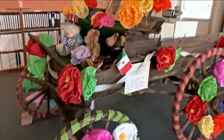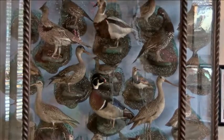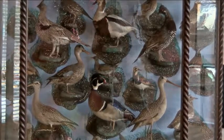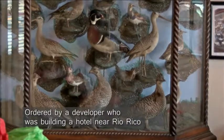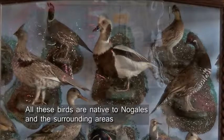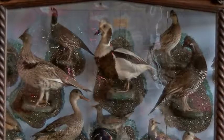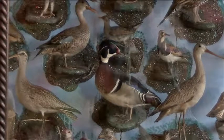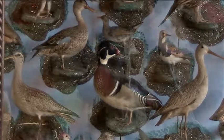Right now it's heavily decorated for Cinco de Mayo. Over here we have a very interesting exhibit, but it's not very well lighted because, frankly, we don't know how to light it. This was ordered by a man who was an original land developer in Nogales and Santa Cruz County. He was building a hotel out by Rio Rico and ordered this to come all the way from Massachusetts. It is birds and ducks original to this area. He had it in the lobby of his hotel, but unfortunately the train didn't go there, so his hotel became a family home. Eventually the piece came down through the family and they gave it to us.